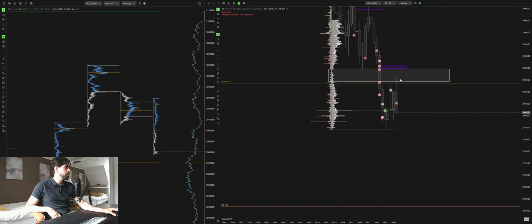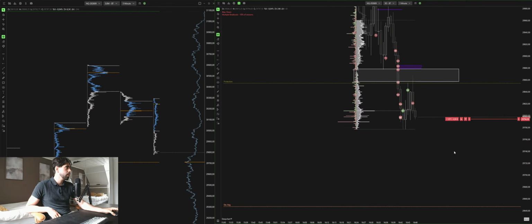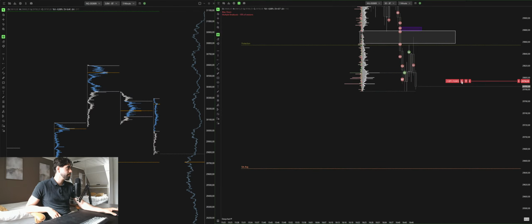Look at the test of the low volume node. Okay, I'm de-risking. I'm doing 1 micro on this one. Want to see how it behaves here. Are we gonna go lower? Let me jump in. Let me risk 37. Yeah, I'm just gonna risk this. This is fine for me. If we accept below, I go break even.